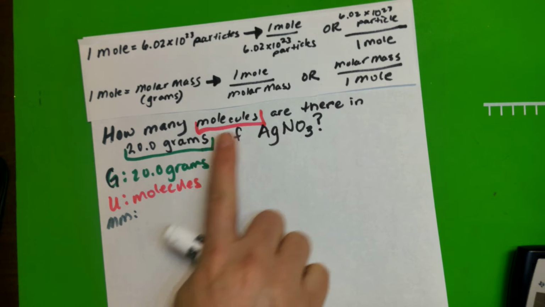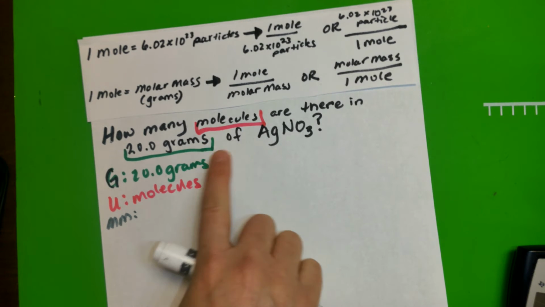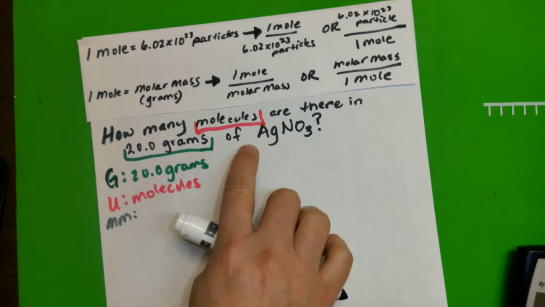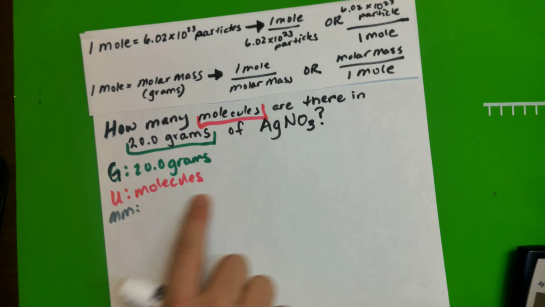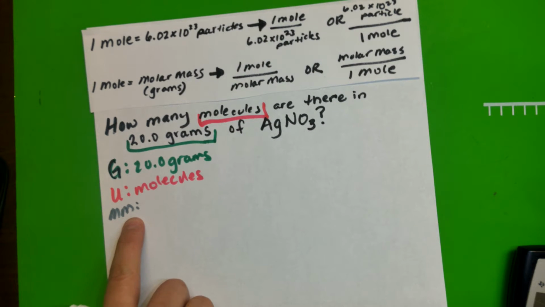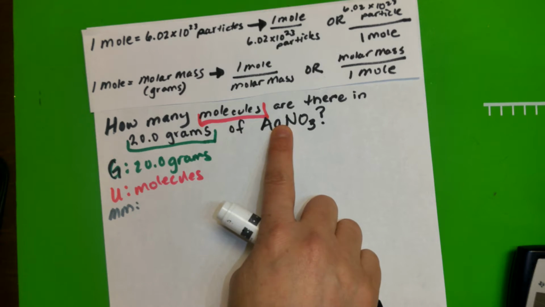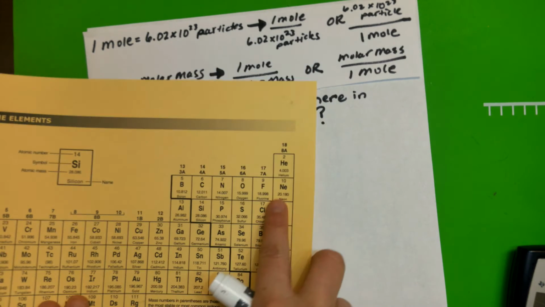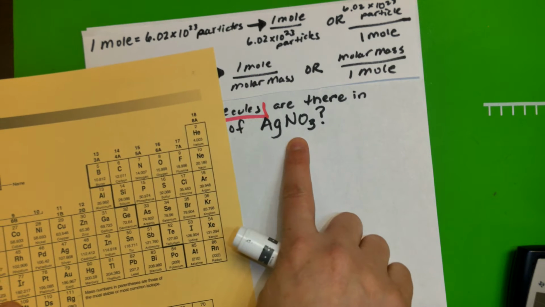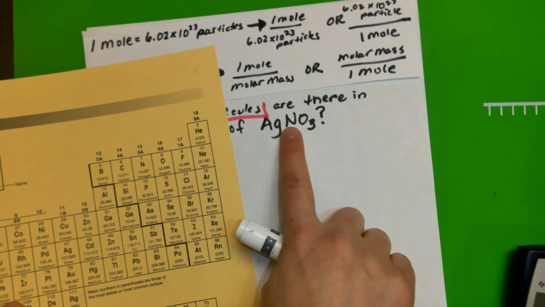Since we are dealing with grams in the story, or basically mass, anything in the problem that talks about grams or mass, that means you have to calculate molar mass. Molar mass is either an element or compound. For elements, it's really easy. All you need is that number once, and you don't have to calculate. But when it's a compound like this one, every capital letter represents an element.